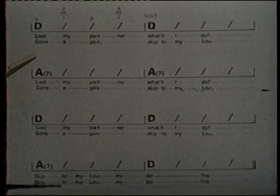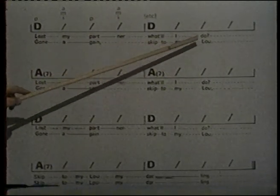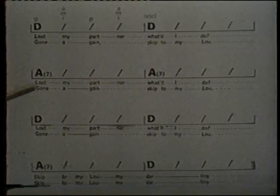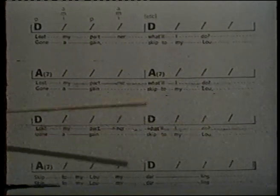Gone again, skip to my Lou. Here we've got the A major seventh note. Gone again, skip to my Lou. And E major, are you ready very soon so we can get to go? All right, come on. Gone again, skip to my Lou. And A major seventh, skip to my Lou, my darling.